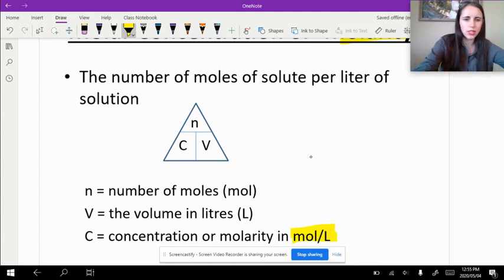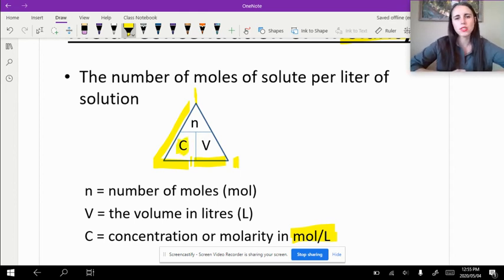So we've actually got a really nice formula here that's always going to tell us the concentration. So concentration is represented by C. Well, if concentration is in moles per liter, then to calculate it, all you need to do is take the number of moles, n, and divide it by the volume of something. So again, concentration is how much stuff, number of moles, you have dissolved into your solution, your volume. Notice here that number of moles is still measured in moles, but volume is in liters. That's where you get that moles per liter for your unit for concentration.